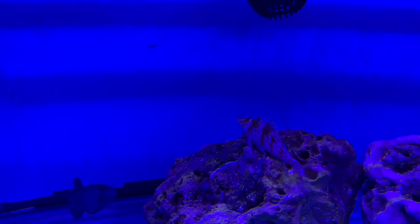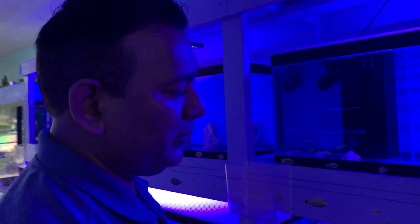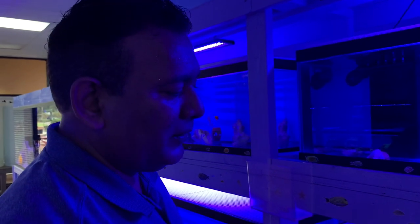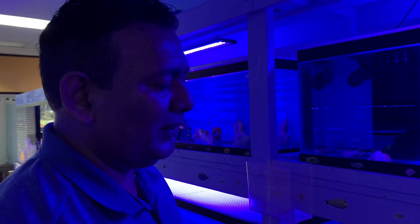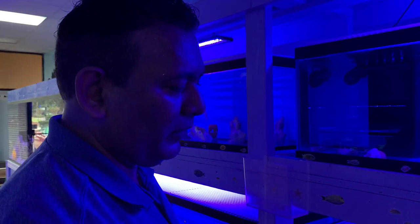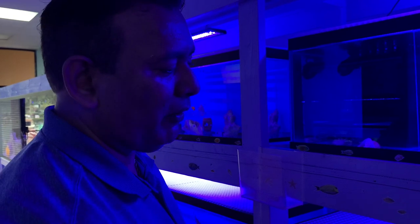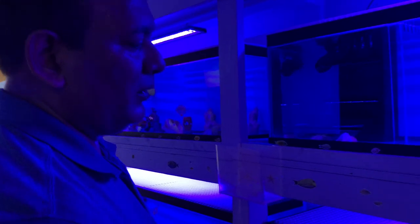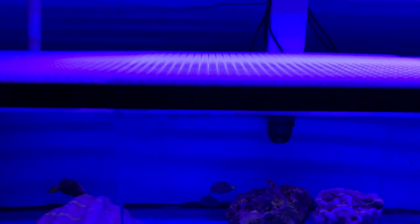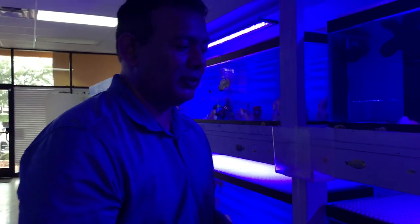We have the hawkfish at home. The hawkfish is a perch fish — it just sits on the rocks, sits on the powerheads, sits on anything it can find and just looks around. It's not a fish that swims back and forth across the aquarium. There are many different versions of hawkfish. This one is called the falco hawkfish or red spotted hawkfish. There's also a flame hawk and a long nose hawkfish.